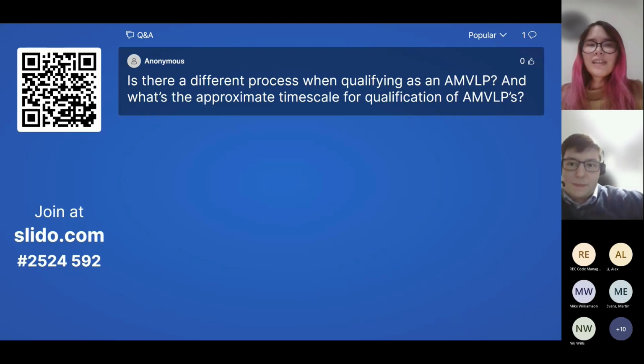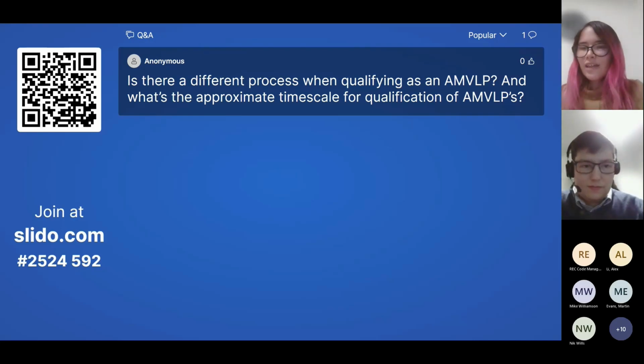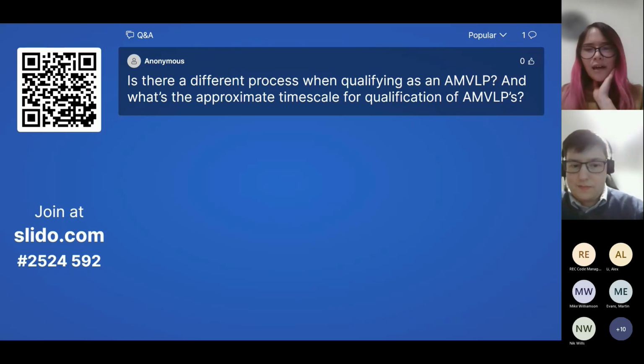I know that this is in relation to you needing to qualify under the BSC, but I don't know if there's anything specifically on our end that we have any differently to what we currently have set up in place. I apologize, I'm aware this might not be the answer that you're looking for, but if you do want to qualify for any of the different services that we offer or to become any of the different party categories, just raise the application on the REC portal and we can make sure to send you down the correct pathway once we've taken a look into your application.